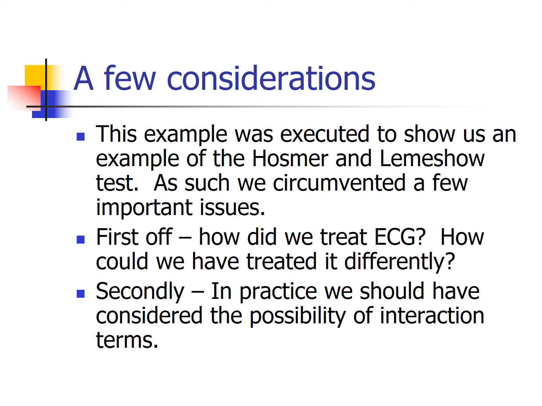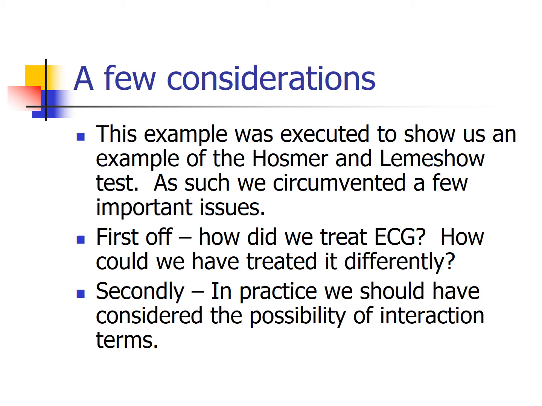So, a couple issues. One is, we kind of jumped to coding ECG as numeric, but as we already pointed out, we could have done it as categorical. And I would maybe encourage us to do our model both ways and try to see which one seems to provide a better fit.